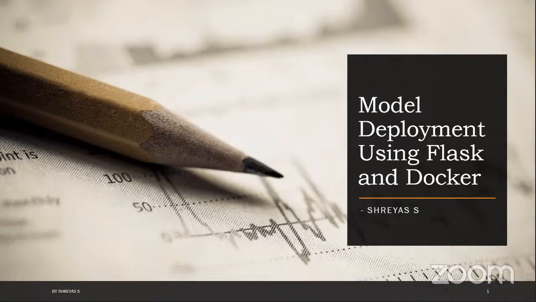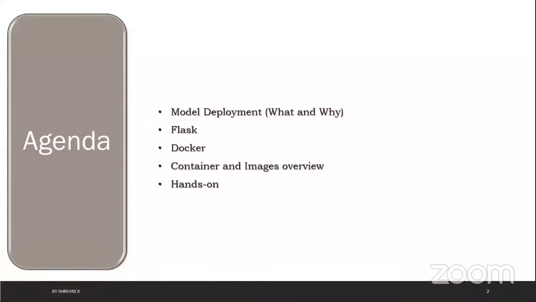Gurtej has already given the to-do list to install all these things, right? So let's start our workshop. The agenda for today's workshop will be what is model deployment and why do we need model deployment? Then we will look into an overview of Flask, an overview of Docker, containers and images in Docker overview, and then hands-on.